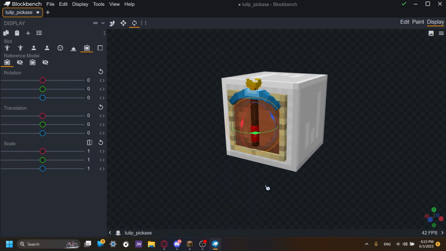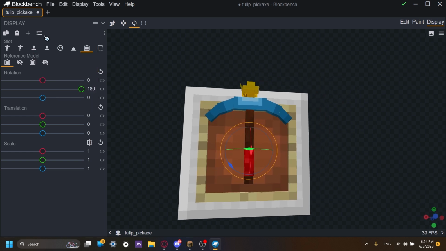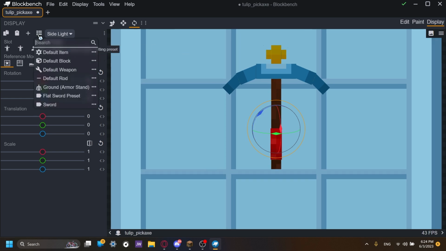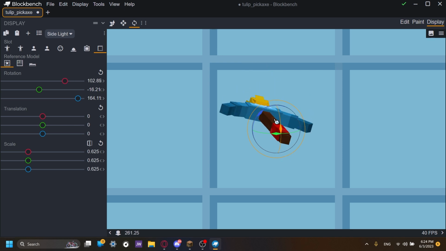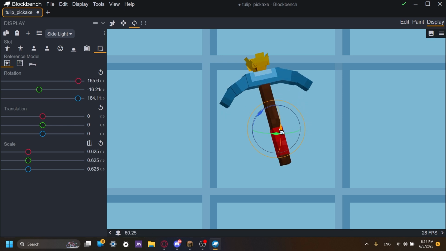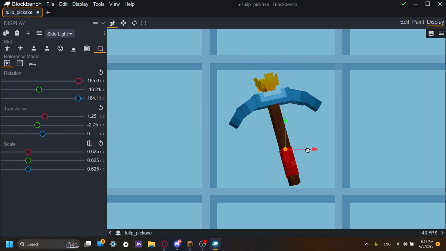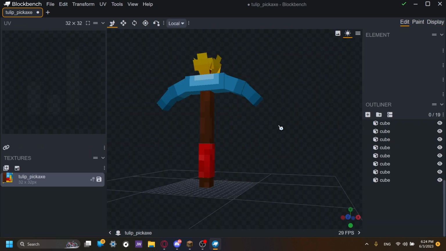And on the item frame, we can choose how it looks however we want. I put it on default item, and I'm gonna leave it like that with a preset. And GUI, I like to make it look creative, but I also like to put it on the default block and then adjust from there. So, there we go. And now we gotta move it into the center to make it look a bit nicer. That's optional, you don't really have to. I just prefer it like this. And it is complete and ready to be put into Minecraft.